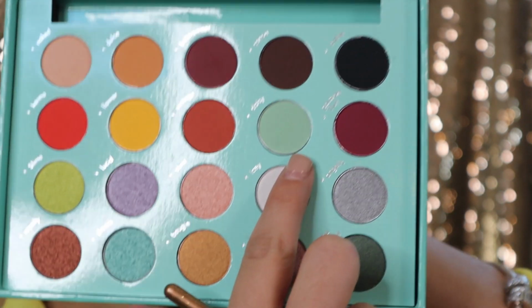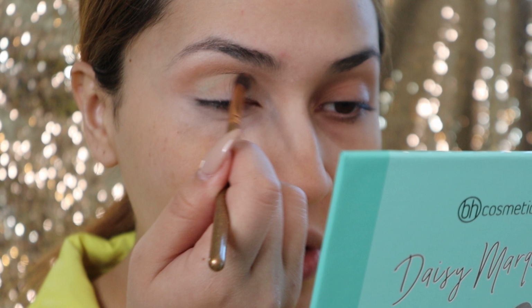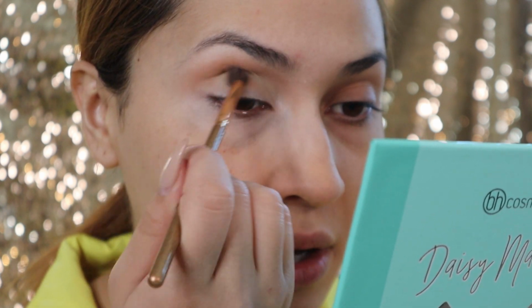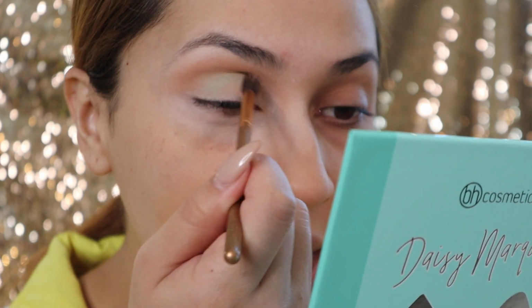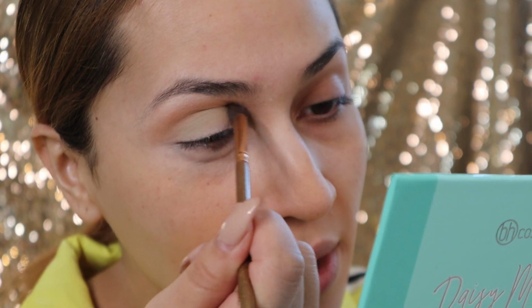Now, I really want to dig into the turquoises, like I said, and I feel like I'm repeating myself, but anyways, I'm going to go into the color Daisy, and it is the turquoise one. So I'm going to go ahead with the same brush, it is a Luxie 121 mini tapered brush. I'm just going to lightly tap into the turquoise and then go over where I put it on my crease. And then I'm just going to lightly tap in because I want to see how these perform.